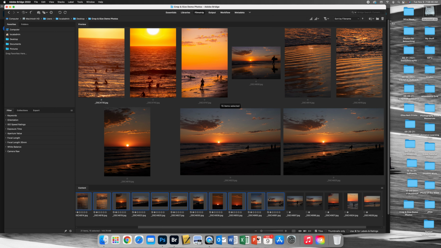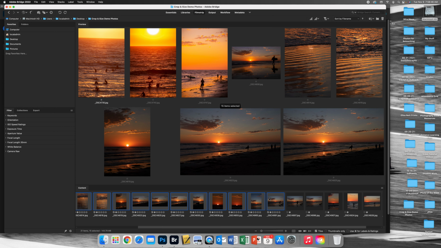I want to copy these to a new folder. So I'm just going to right click or control click, select copy to, and create a new folder. I'm going to choose folder, click on desktop, and create a new folder called crop and size for this. That's what you'll show me when you present on your computers. And just click open. It's going to leave those 15 photos in your folder and then copy them to your new folder. So there's my crop and size folder, and here are my 15 photos that were copied over.